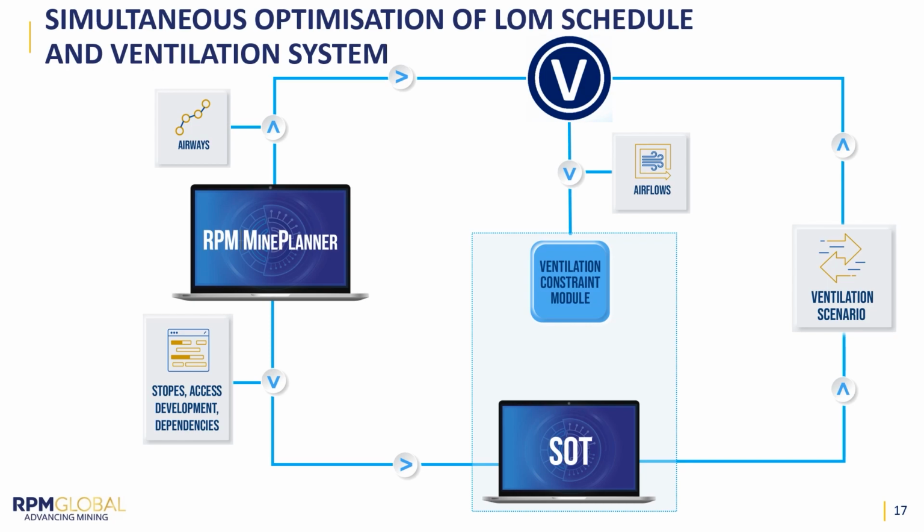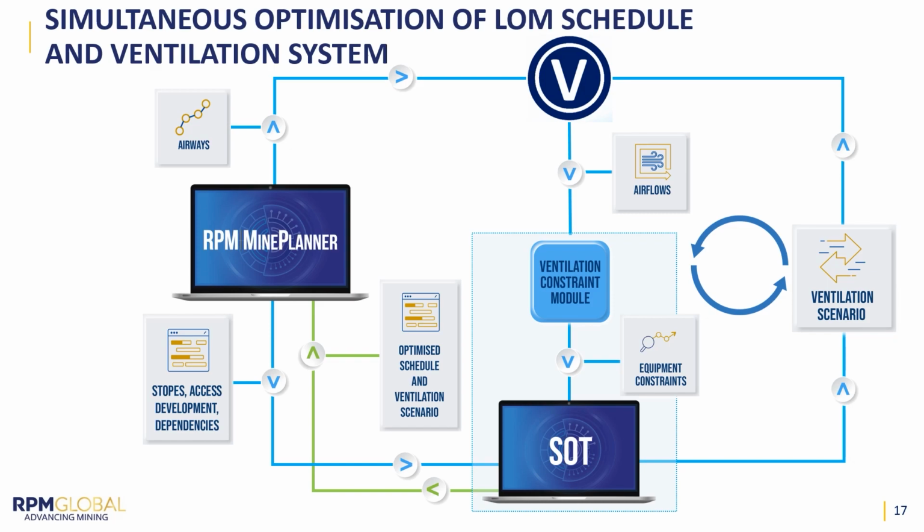Simultaneous optimisation of the life of mine schedule and ventilation system is still a work in progress. The ventilation constraint module generates ventilation constraints that are then applied during the schedule optimisation process so that each schedule adheres to airflow-based equipment constraints for each district and at each stage of the mine life. Adhering to these airflow-based constraints, as well as other constraints related to the project, SOT is then used to maximise the NPV of the long-term schedule. We have Laurie Farver, who's the product manager of SOT, here today, who will be able to talk to you in more detail if you are interested in the work we have planned for the ventilation constraint module.